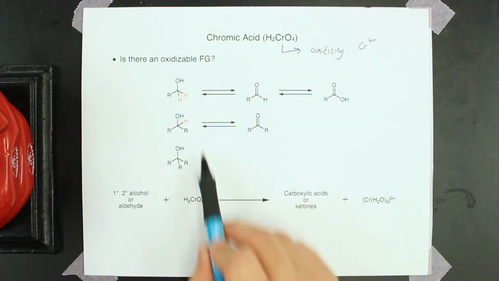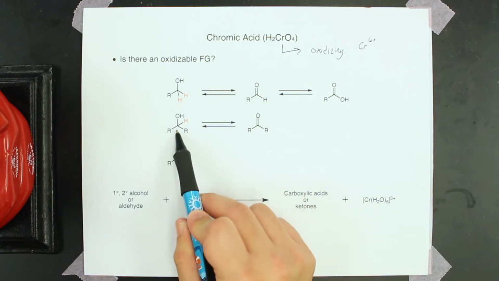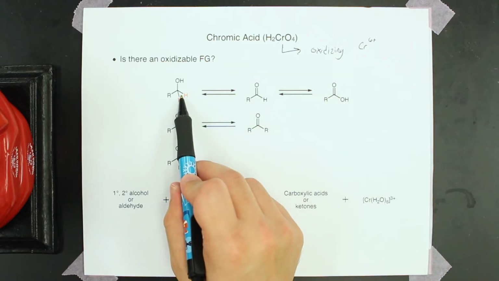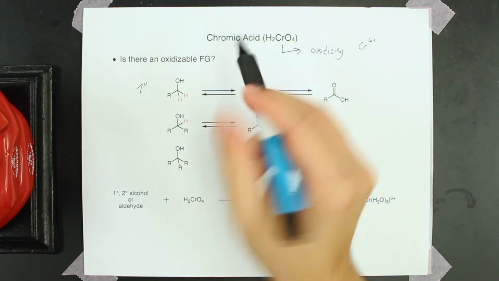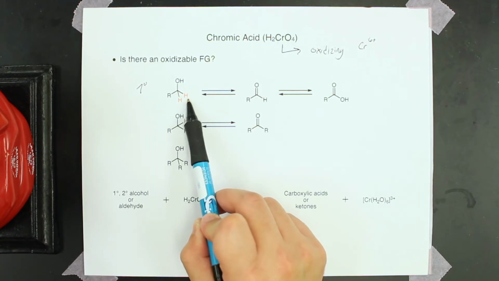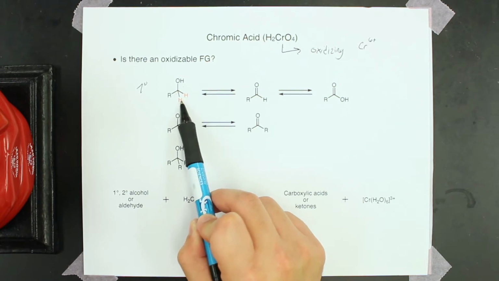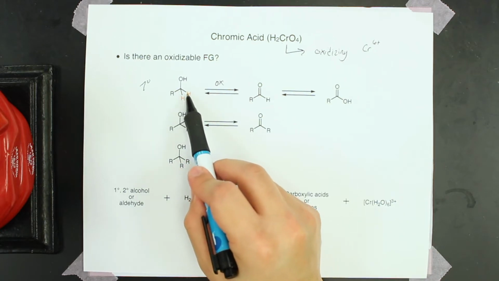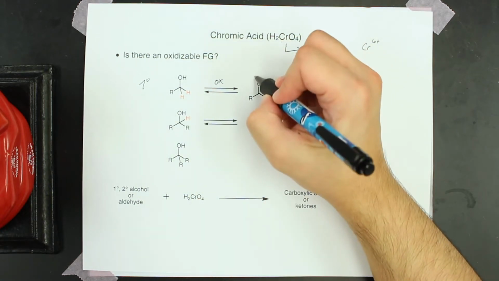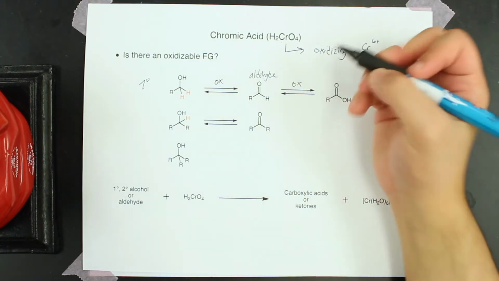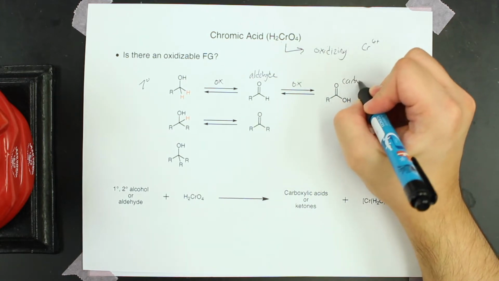And as you can see here, we have a little oxidation plot of how carbon is oxidized depending on how many oxygens or what types of oxygens it's bonded to. If you look in the top row here, we have a primary alcohol. So this is a primary OH. Primary meaning it's connected to a primary carbon. And you can see in red here it has 2 alpha hydrogens. This is the alpha carbon, therefore these 2 are alpha hydrogens. If you oxidize this alcohol here, you remove one of these H's and then you get an aldehyde. So this is an aldehyde here. So you've gone up in an oxidation state. If you oxidize this again, oxidize the aldehyde, you end up with a carboxylic acid.